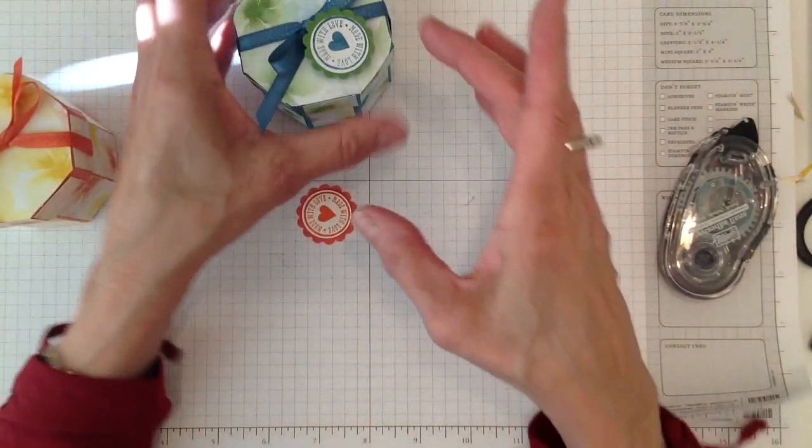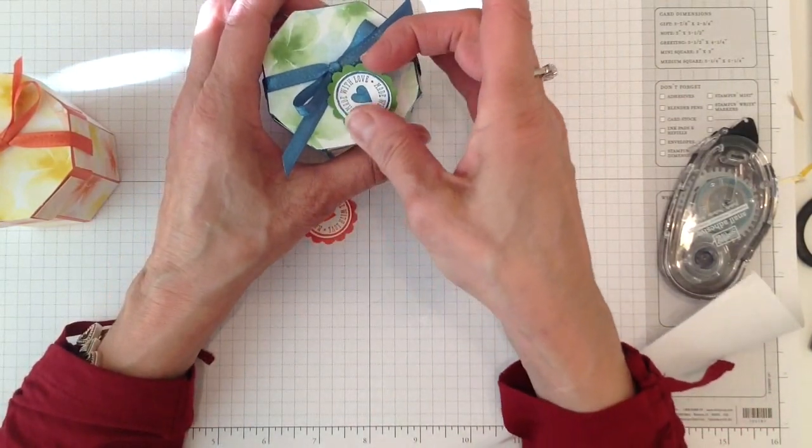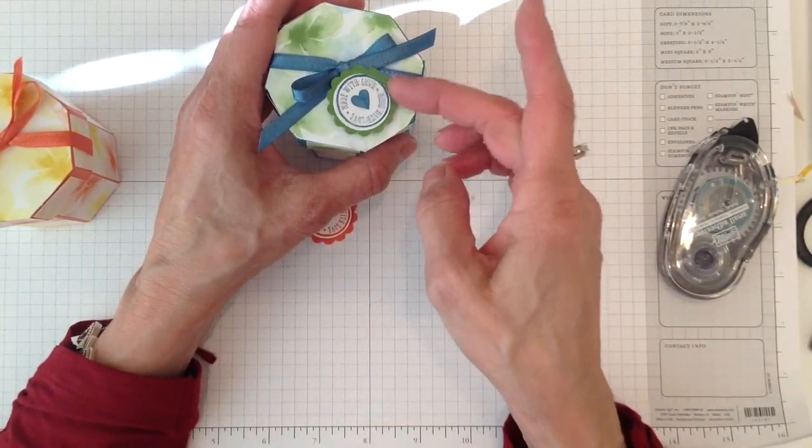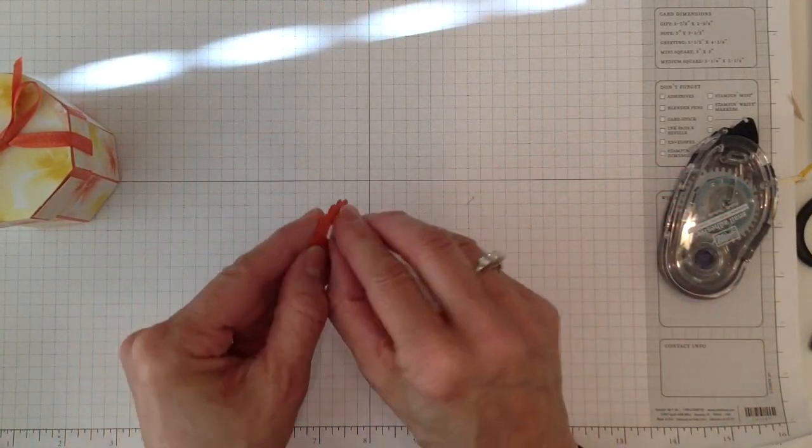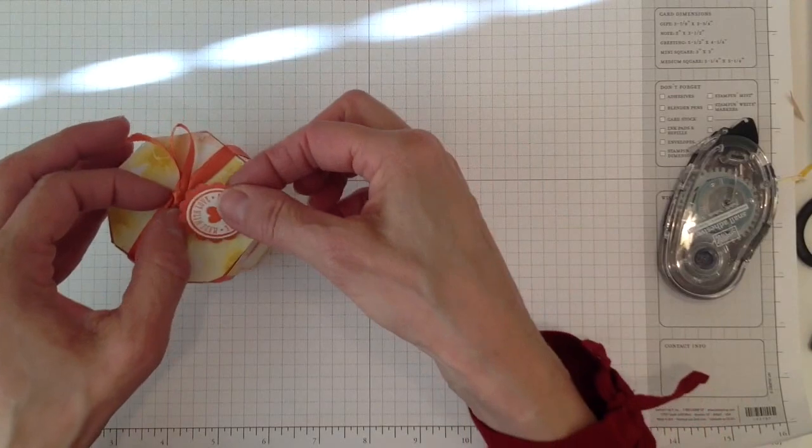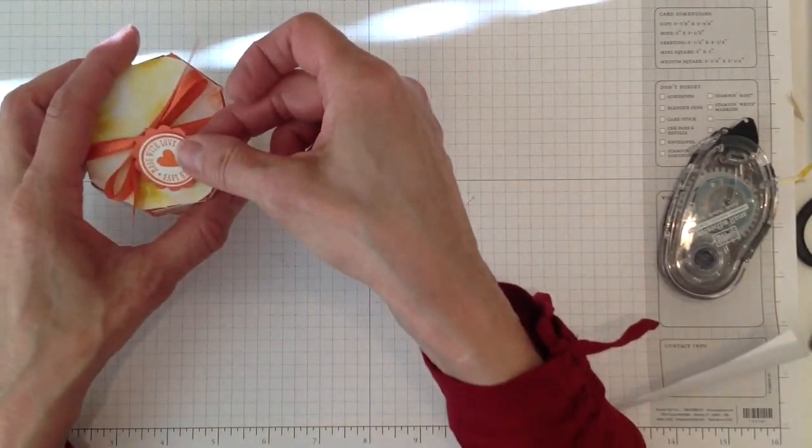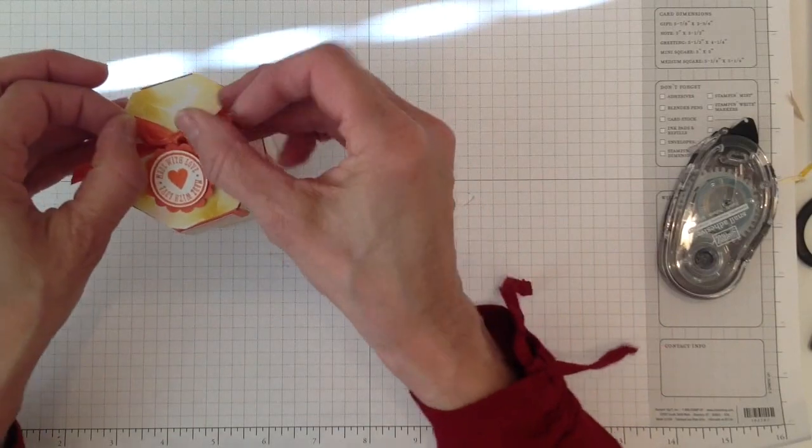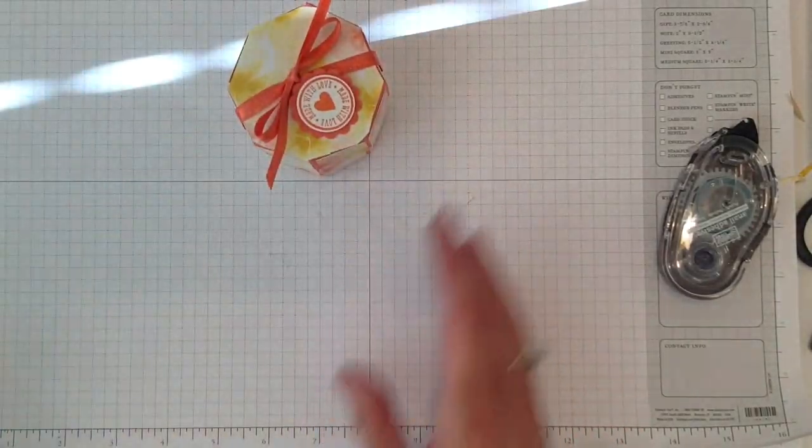Use a stamp and dimensional to stick that on. And then what I did was I'm going to use a dimensional for this one. On this other one, I should have showed you how to do it. It's the cutest little thing. It's one of those wobbly, you can make your own little wobble and I'm going to show you how to do it. It's really cute, but it wobbles a little bit. This one, I'm just going to stick on with the dimensional because I didn't think about showing you all that in this video. Let's do it on this side. I really want to mess with this bow, but I don't really have time to do that, but that's it. It's just that easy.